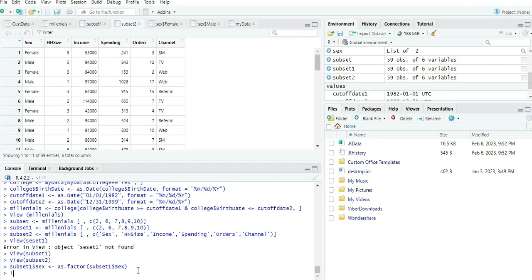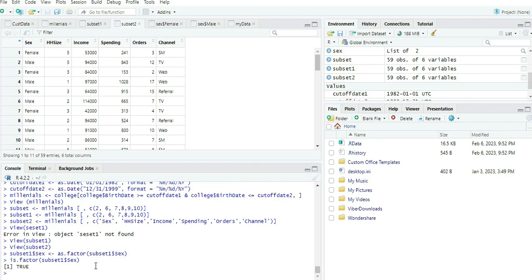So let's check this factor. Subset 1, 6. Let's check. Yeah, it's already a factor. So now we're going to create some subsets. We're going to create two categories, the male and the female.